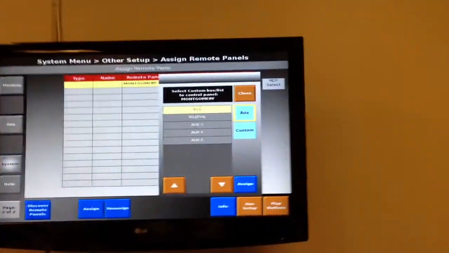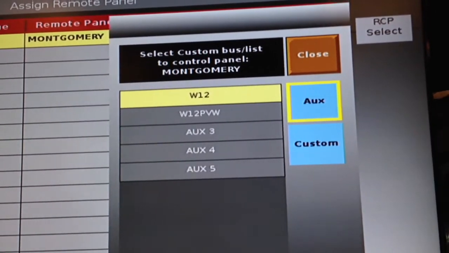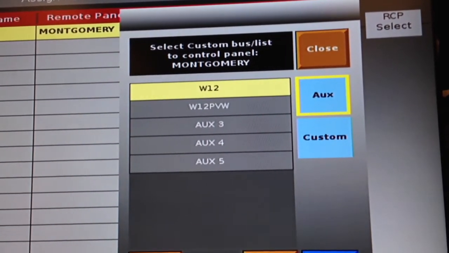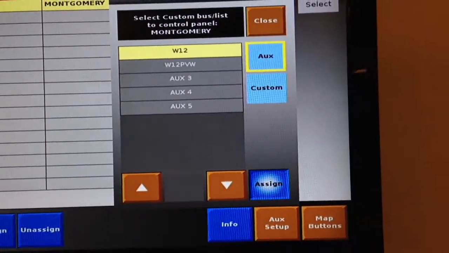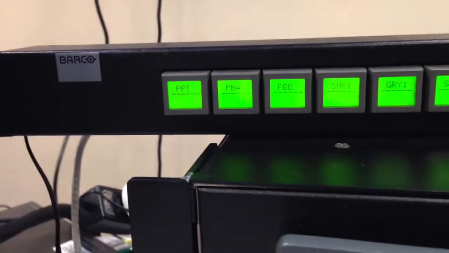So on this one, we're going to select an aux, and look at that. You got a name in there, don't you? Yes, we do. That's how it makes it much easier to find. So first of all, we're going to map the program side of this aux to that panel. So when I assign it, what happens is the panel down here updates, and it's going to show us all the sources as they are laid out on the console in exact order.